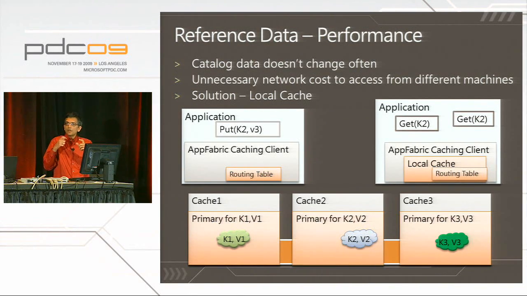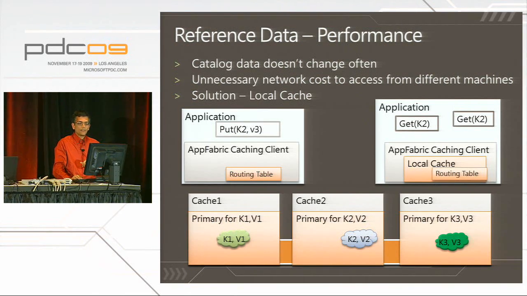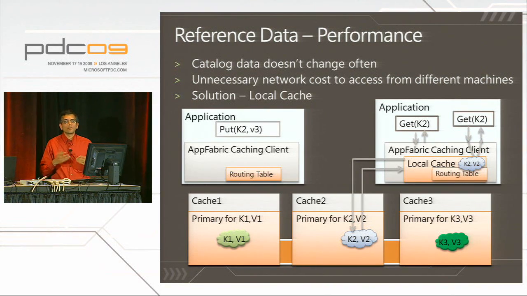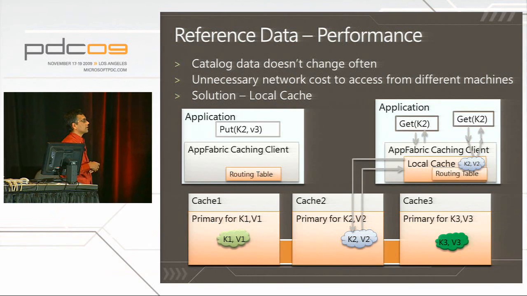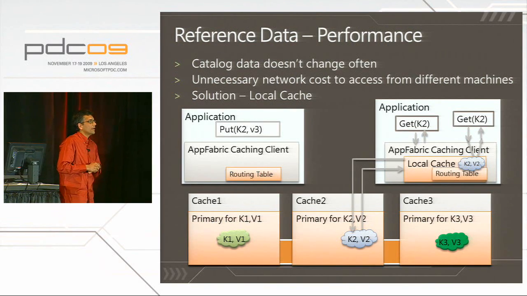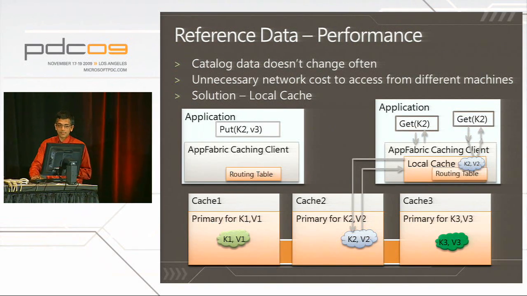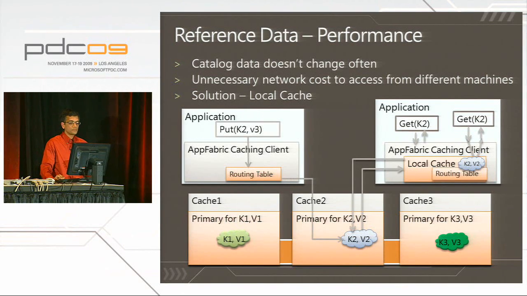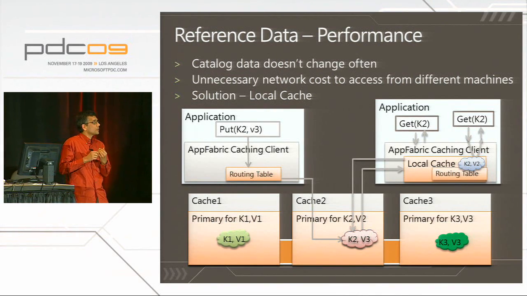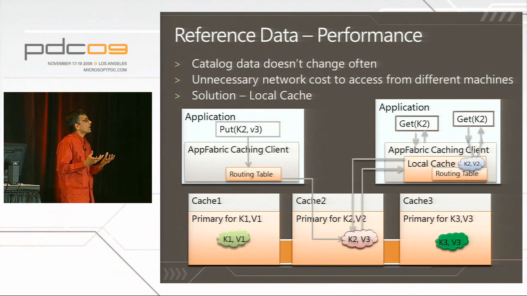But when you turn on local cache, the first time, we would obviously have to fetch it from the backend. But subsequent gets can be short-circuited right there. So this can give an order of magnitude performance, like 200 or 300,000 operations per second. And obviously, the problem here is that some other application could come and change that data. So then you may have some staleness. So this is where I said you need to look at the consistency issue, right? Are you willing to tolerate staleness?